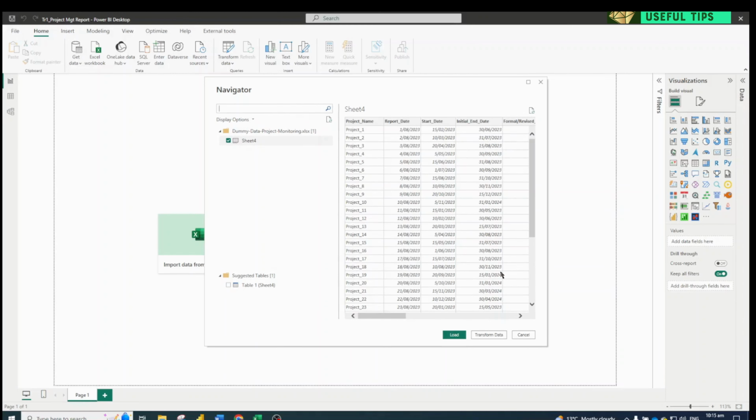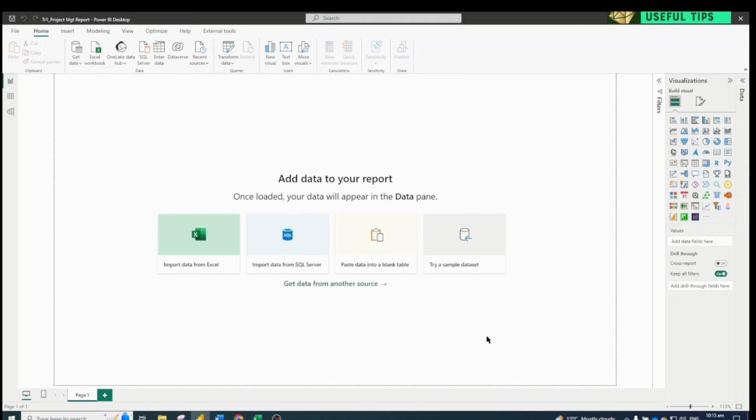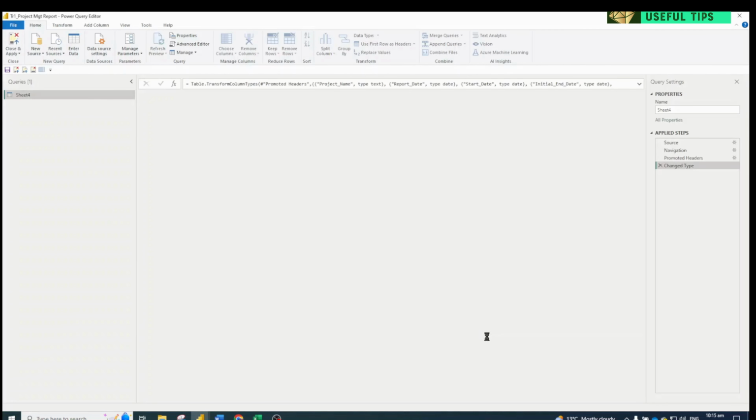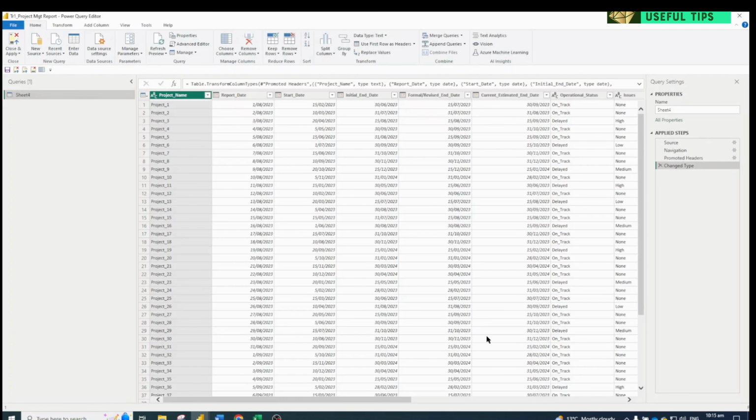Okay, so usually you can just load it. However, in this case, I'm going to go directly to transform because I know I have to do some kind of alteration or shaping of the data. So at the end of the day, it should be clean data for you to do your modeling.